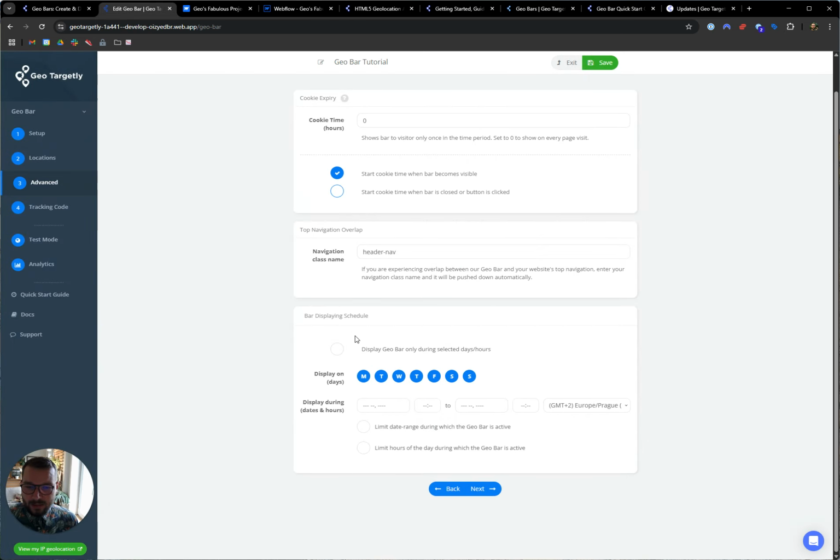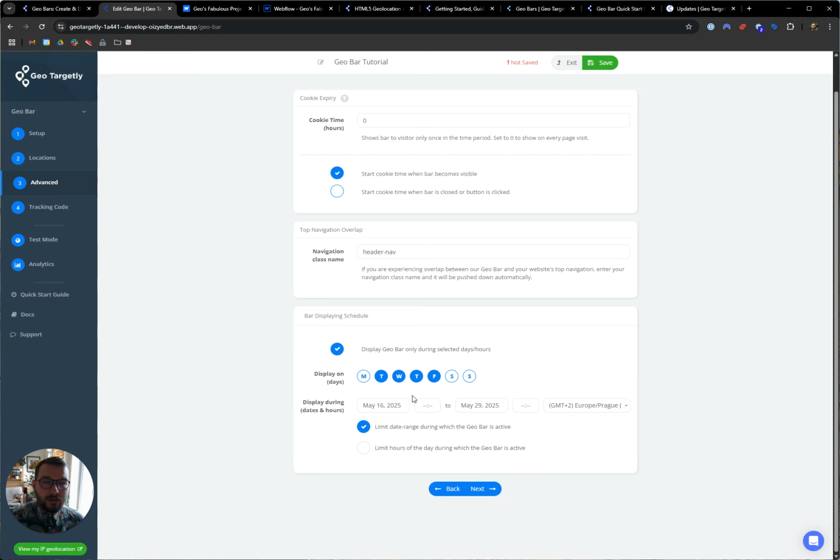Finally, you can display the bars on a schedule. Picture a situation in which the bar is tied to a promotion, and that promotion might only be running for the upcoming 2 weeks. So if you click this and then limit the date range, you can select, okay, let's say that it's starting today and the promotion ends in 2 weeks. So in this way, you can select the schedule during which the bar would be shown. Let's say that you also want to run it only on work days. So you might want to deselect Sundays and Saturdays, or let's say that you don't even want to run on Mondays. So within this date range, it will be only shown during these days of the week.